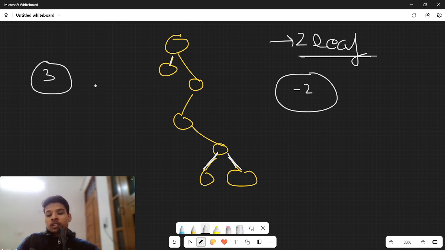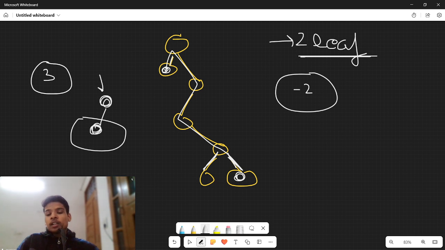So after performing a single operation, choosing this index and this index and combining them and combining this path, I can simply write it like this, one and another node like this one. So the number of leaf nodes which will be remaining is this only. This is the extra node which is yielded from this, right? But of the original leaf nodes, only one is remaining. So by using a single operation, I will decrease it to 1. And what is the number of operations to deal with this one? I will simply combine these two and make it 0.